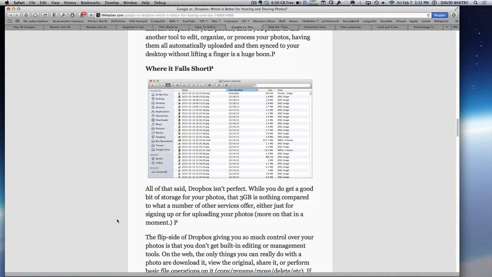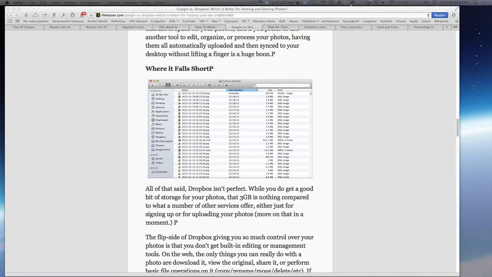With your free account? My free account, I actually have nearly 10 gigabytes, which is pretty decent, because I've done a lot of referrals. But you could always upgrade at some point to the paid 100 gig. Yeah, that's my challenge, with an SSD drive, not too much free space.